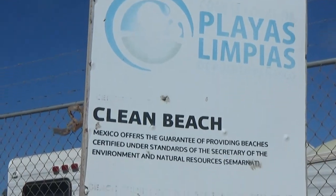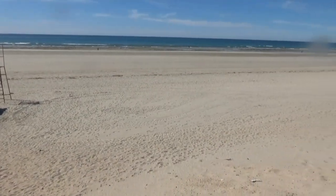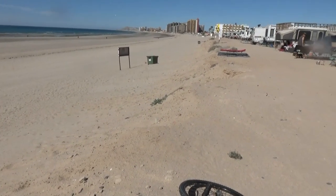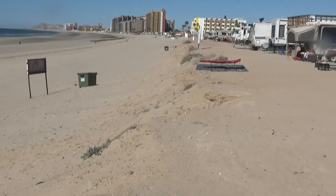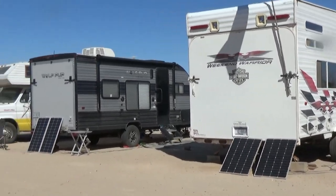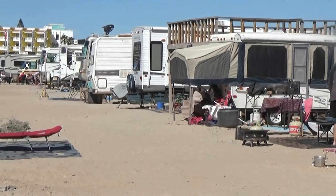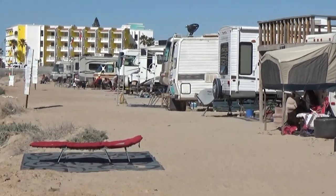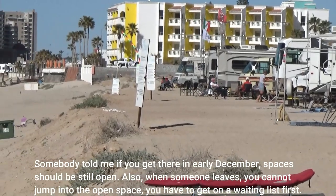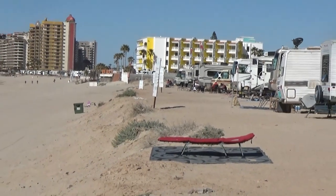Here are some of the beach rules. You can see it is a very wide beach. Up on the little hill above is where the RVs park, and this is the cherished front row on the beach. There are five rows occupied right now. To get on the front row you have to come really early in the season, like late fall.